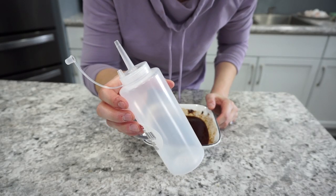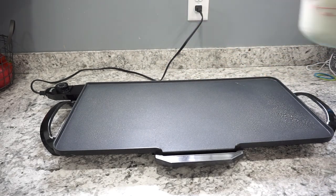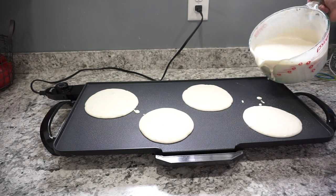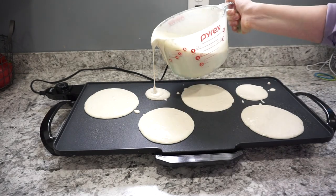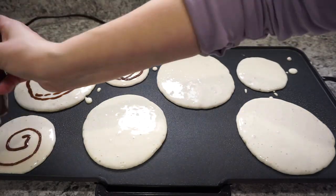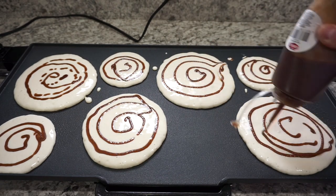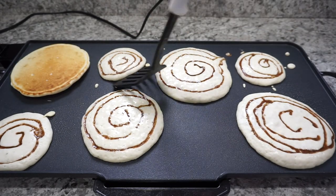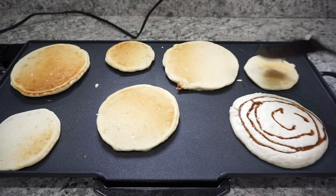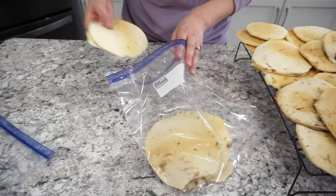I put the filling into a little squeezy bottle — a ziploc could also work but a squeezy bottle is better for this. I spray my griddle and get all the pancakes on there. Once they're on, I take the squeezy bottle and do a little swirl on each pancake. These were such a hit in my house — my kids are hit or miss on pancakes but they absolutely devour these. They're sweet enough that you don't even need to put syrup on them, so no sticky fingers to worry about!